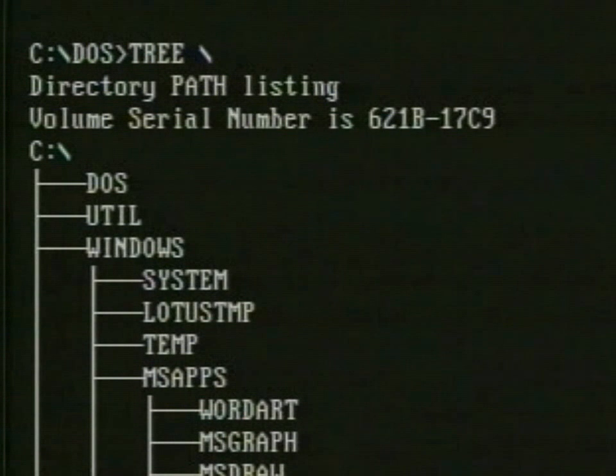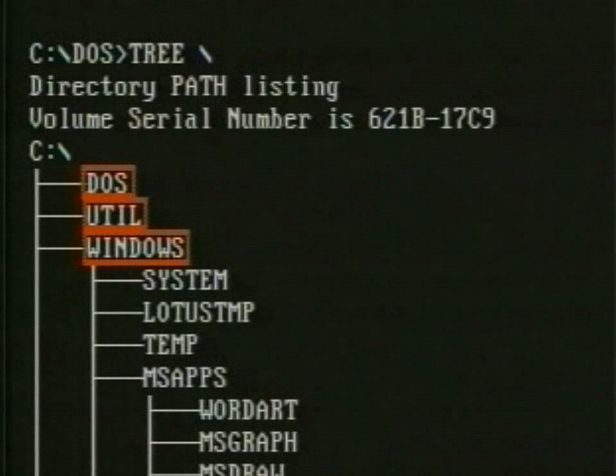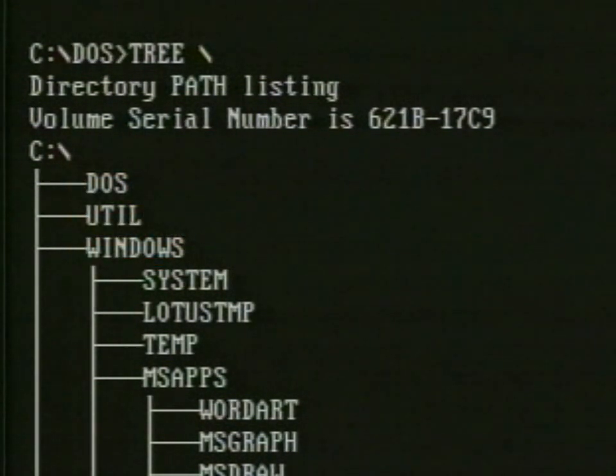Remember we had you type CD/DOS? That told DOS to look at the DOS directory. Again, the CD stands for Change Directory. To change to any of these directories from the command line, you type CD/ and the name of that directory. Although it's good to understand the principles of how this works, selecting directories in the shell, as we'll see in a moment, is much easier.